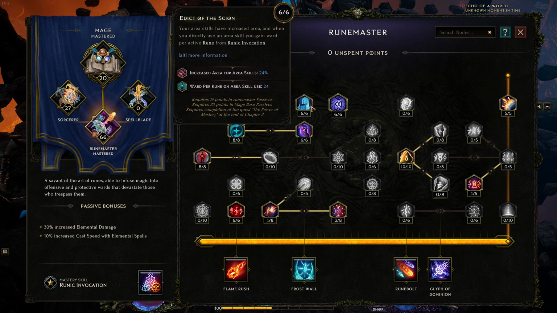So we also put 1 more point into Attic of the Silent. We used to have 5 points, now we have 6. So we would be able to get a slightly increased area for area skills, not too significant, not game changing, but it also gave us additional ward per rune on area skill use. We would always have 3 runes from Runic Invocation, so we would always be getting 24 multiplied by 3, 72 ward when we cast an area skill. And Frostclaw is an area skill, so we would be able to get 72 ward every time we cast Frostclaw.